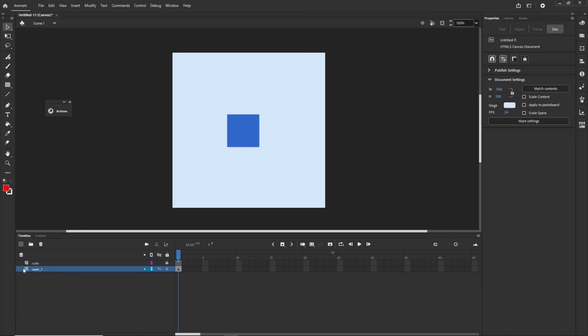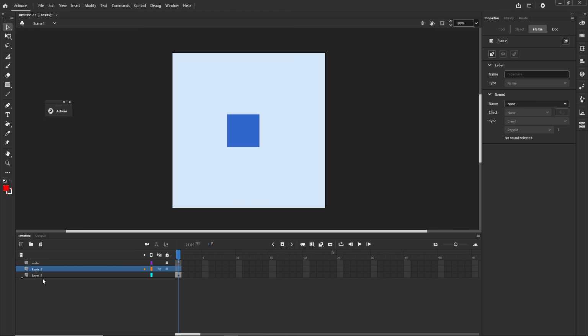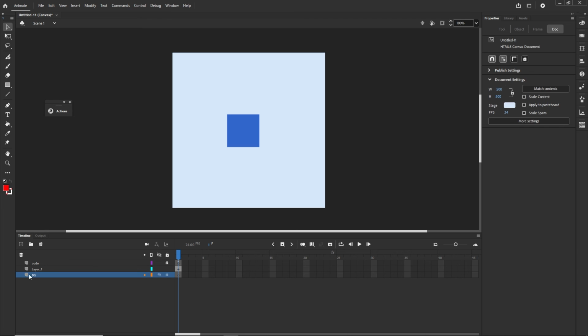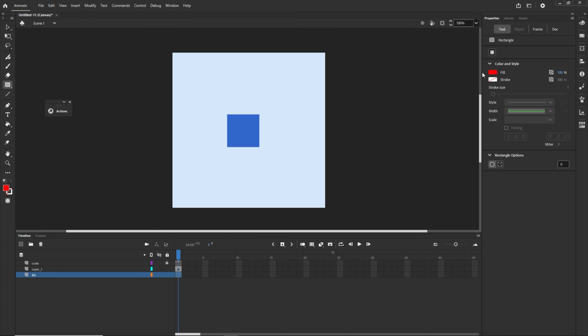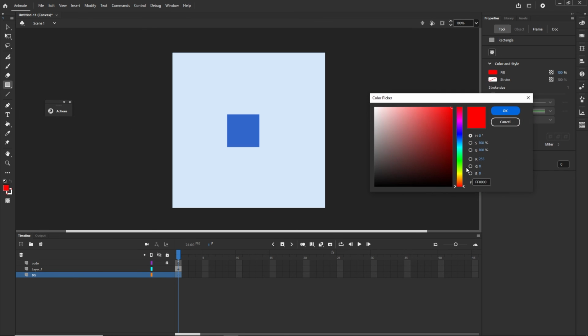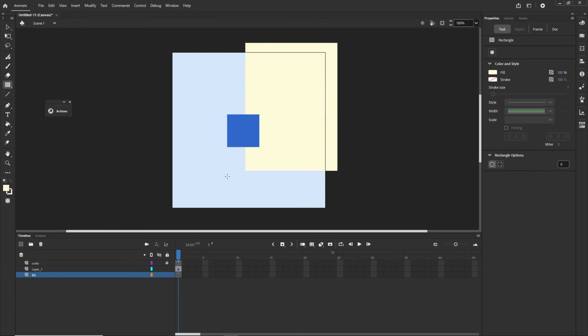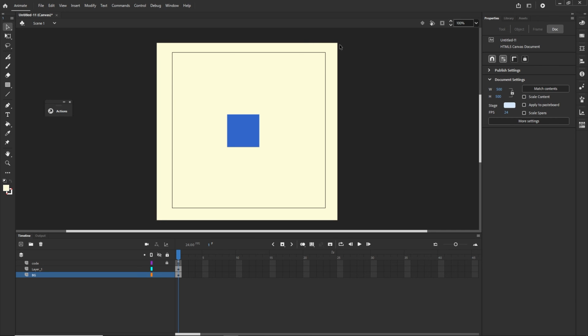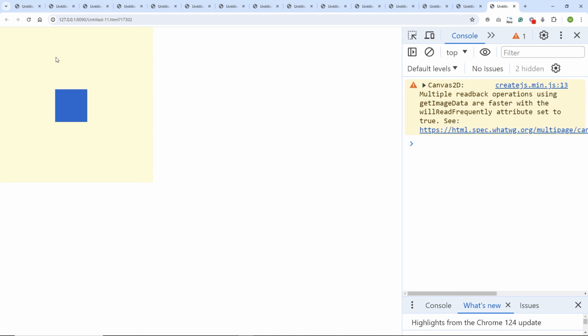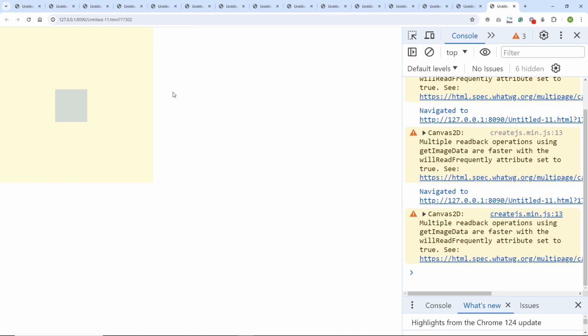But what I could do is create a new layer, and put this layer down, and call this layer BG as a background. And on this background layer, I am going to get a rectangle tool and choose something that I want as my background. I can go maybe with something like this, and I am just going to draw something like this. If you cannot see things outside of the stage, there is this clip content outside of the stage option, but yeah. And right now, if I go with Control Enter, there is something in all of my stage. So wherever I click, it is going to call the function like so.